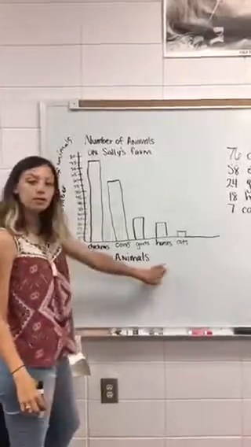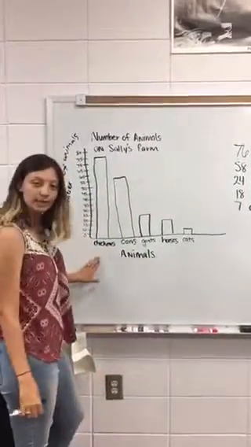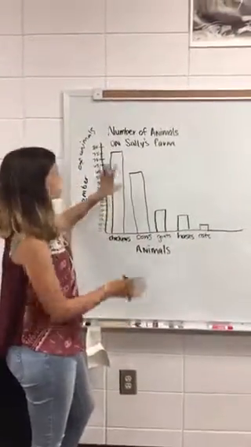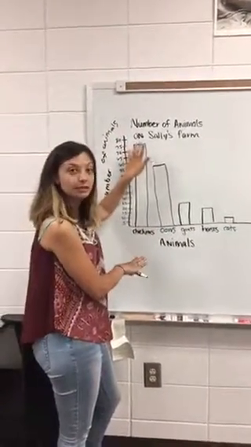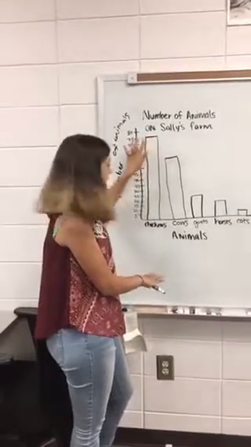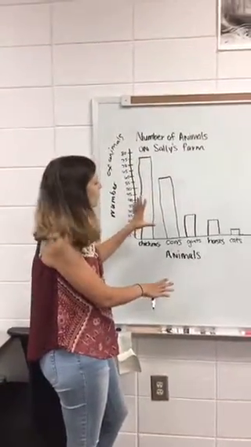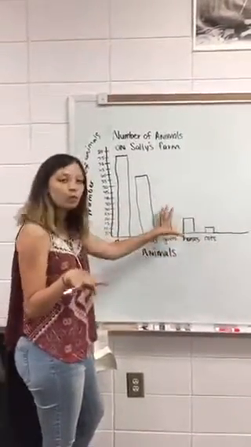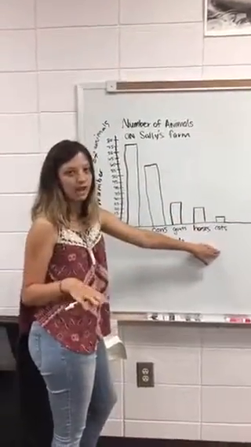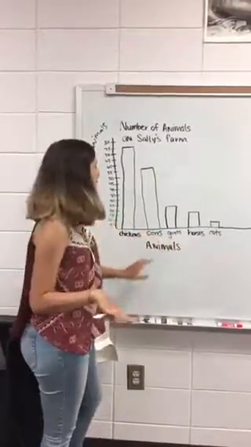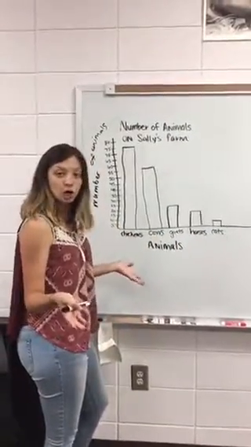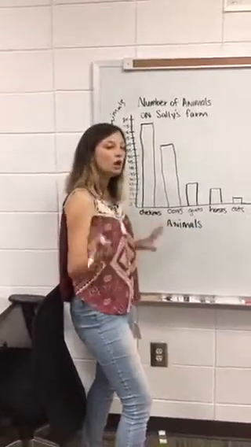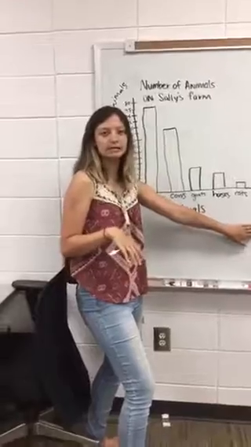Okay, y'all, so here's our Pareto chart, and if we interpret these results, we can see that clearly there are tons and tons of chickens, so many chickens, and there's a lot of dairy cows as well. Just a small number of goats, couple horses, very few cats. So that's what we can interpret from the results: there are a lot of chickens, a lot of cows, not so many goats, horses, or cats.